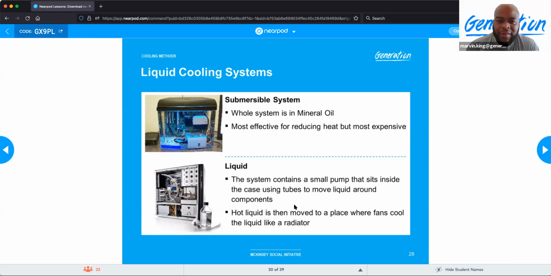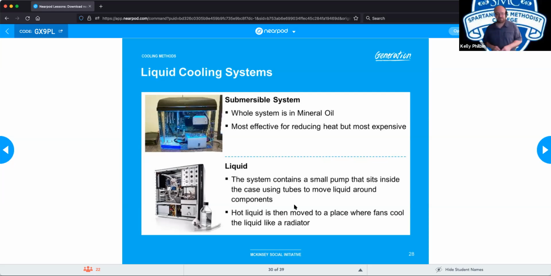Go for it, Rienzi. I was just wondering how would we know if we have that? Oh, you would know if you had liquid cooling. But the liquid cooling is going to require some maintenance, and I'd say about 80 to 90% of computers have just the standard heat sink and fan.